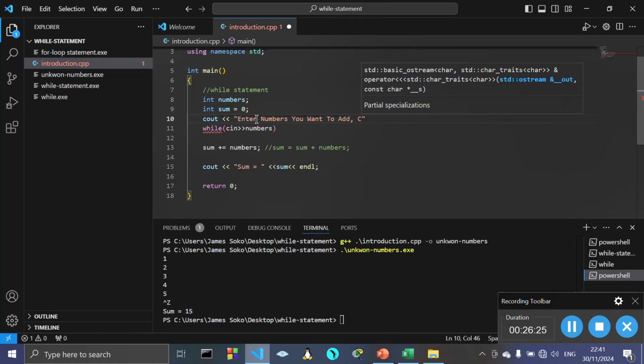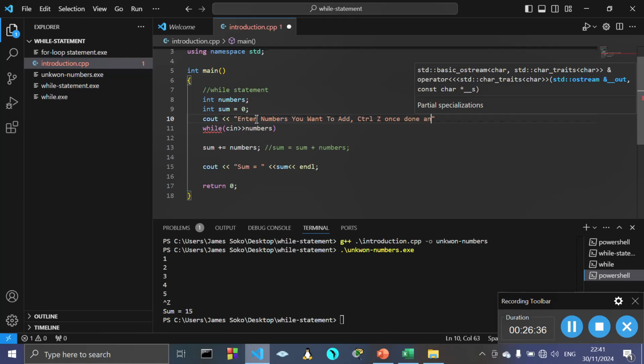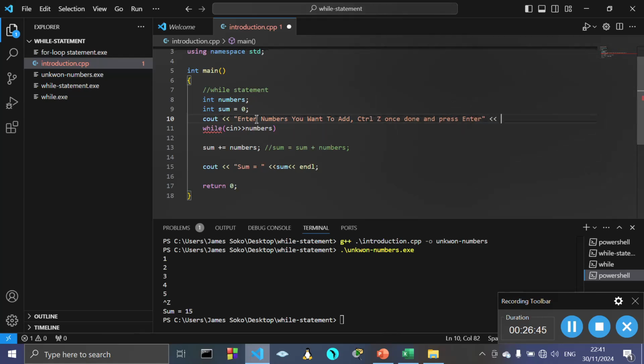Control Z once done, and press enter. Okay, so we've told the user what to do.